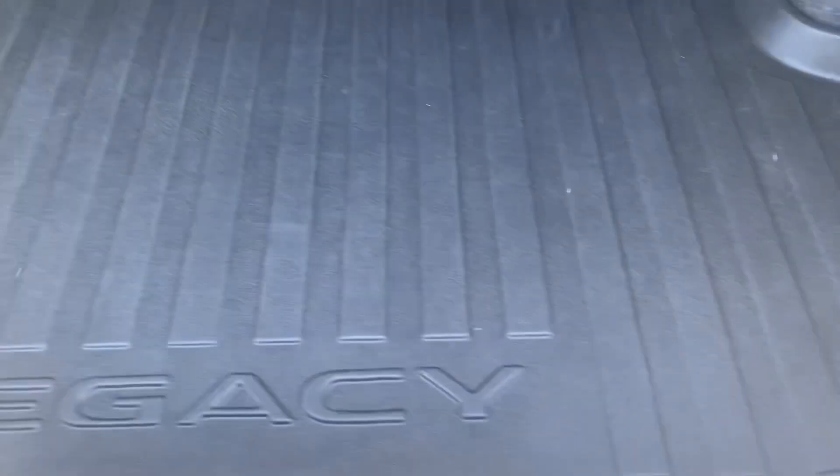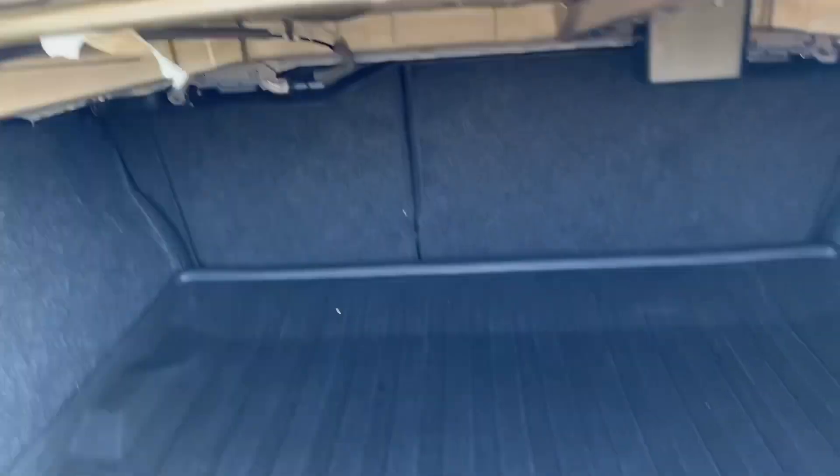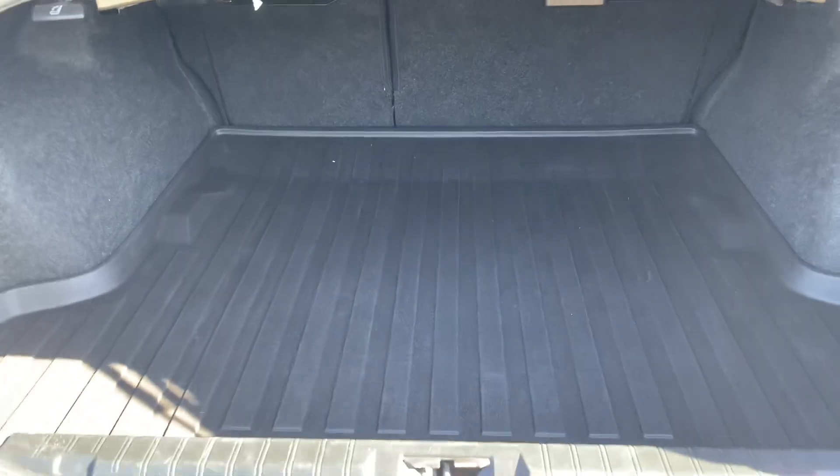Here's what the trunk space is looking like — nice big trunk on here with plenty of space inside. You also have a really nice factory all-weather floor mat back here to keep the carpet nice and safe. You've also got a little bit of under-floor storage for any sort of roadside equipment or anything you might want to throw in there. And you can also fold the second row down — just pull these levers up front and that second row will drop right down into place.